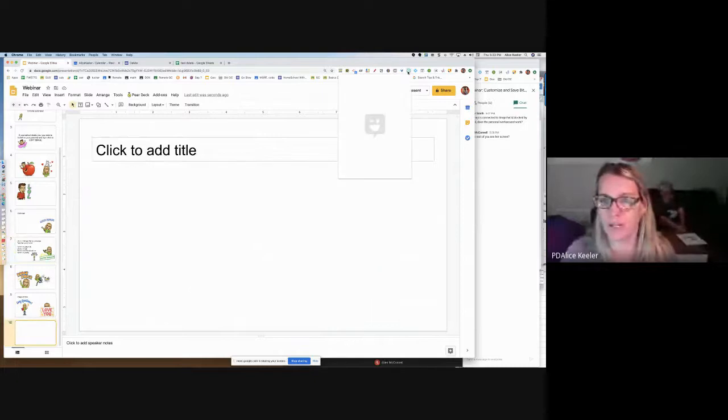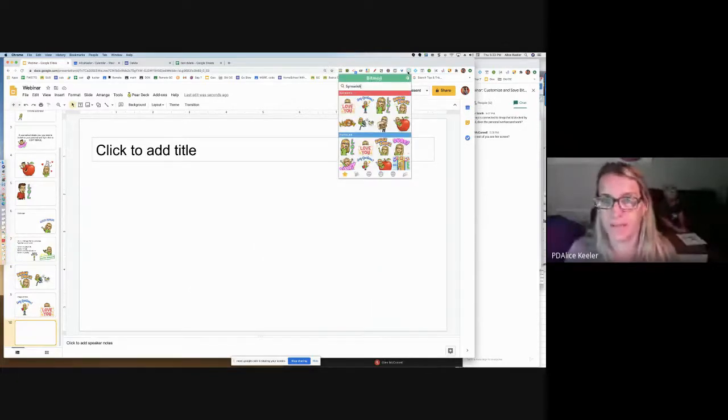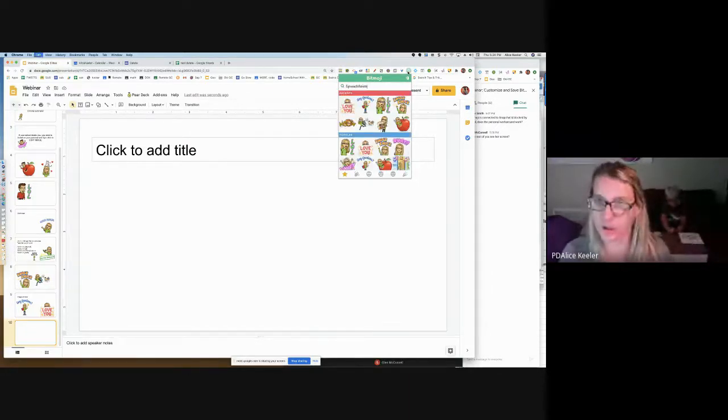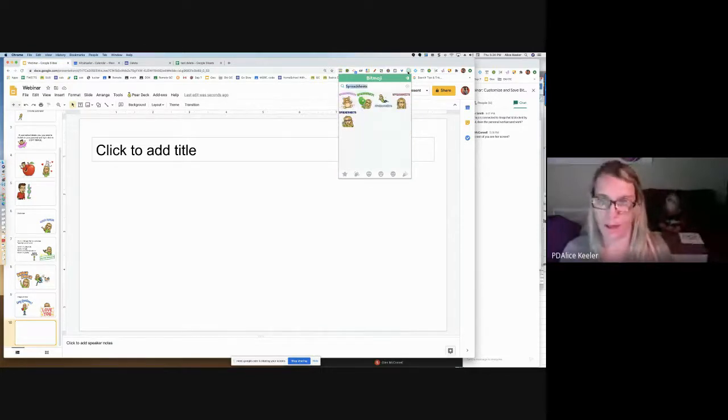So I click the Chrome extension. I'm going to take spreadsheets. You can see I get all of these nice spreadsheet customized Bitmojis. And I'm going to Control A, it selects all. I'm going to Control X. And then I Control V, to refresh the list. Control A, Control X, Control V, and then I can drag it on here.